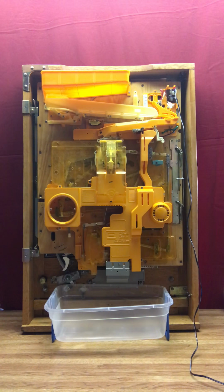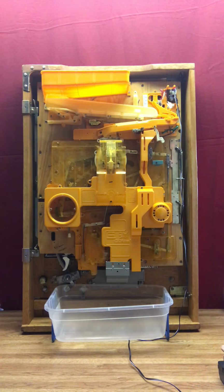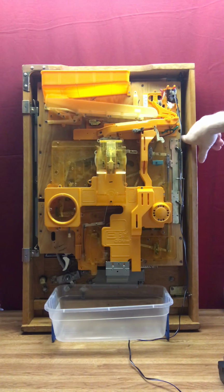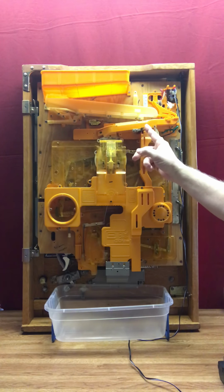First thing you want to do when you get ready to play the machine, there's a couple of things you want to check. This particular machine had a couple of pieces taken off of it by a previous owner. I'm not sure why people do that. It really doesn't affect anything, but if you were to look on the front of the case, you'll see a very small little brass piece, and there's a hole in the frame right here, and that would have come out to a mechanism that controlled this little spring-loaded tab right here.